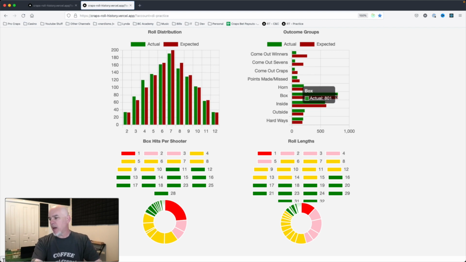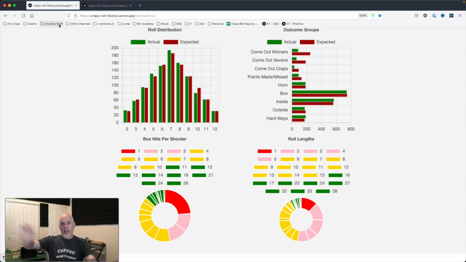In fact, my box number ratio is within 1 of where it should be after 1,200 rolls. My inside numbers are lagging by just 20 rolls. So we're really, really close to where we should, quote unquote, be on a random. In the morning, these are completely just me hucking the dice down here, we're basically on the point. We're essentially random. Everything here is exactly where it should be. There's almost no deviations. Here's where the controlled shooting piece comes in, right?